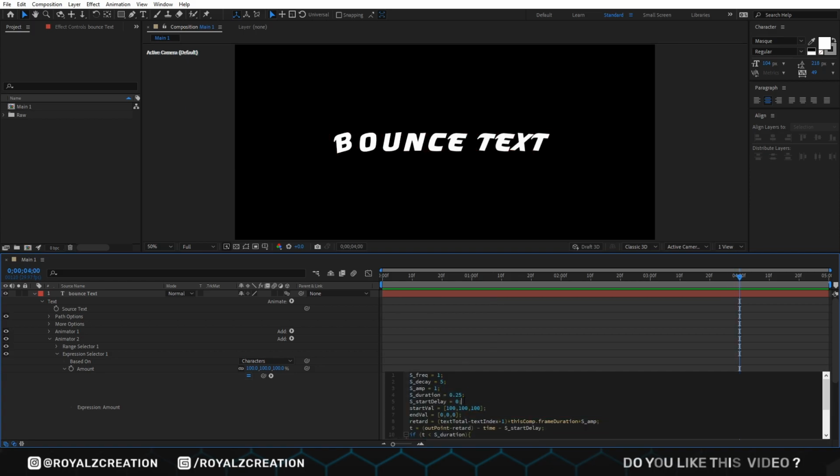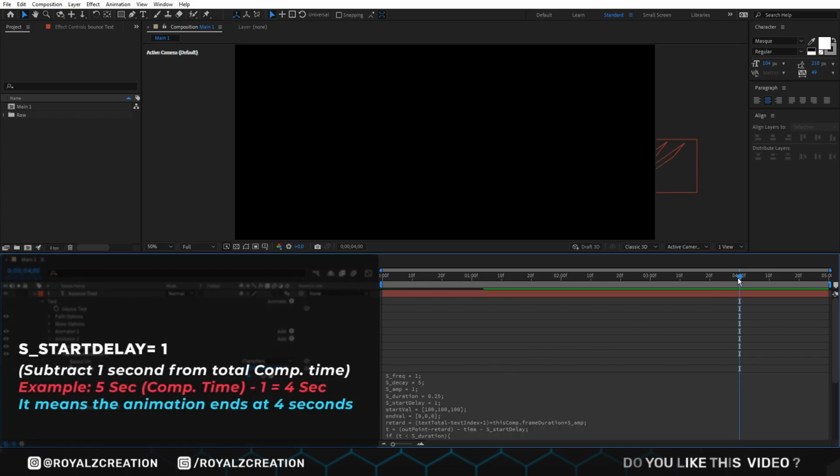If you want to change the exit time, then change the start delay value. For example, if we change it to 1, it means the animation ends at 4 seconds.